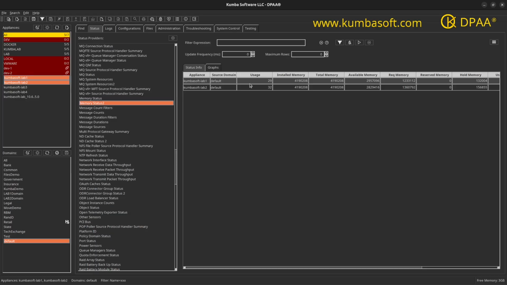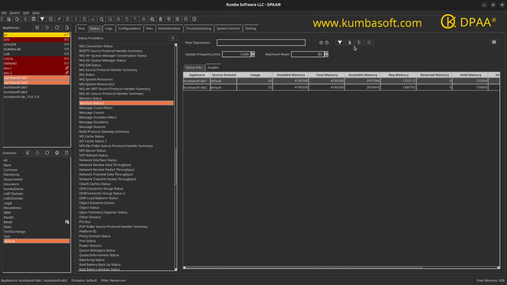To continuously monitor, I can turn up the update frequency to something like 5 seconds. This is in milliseconds. And I can also set the maximum number of rows to a value to keep it from running indefinitely.